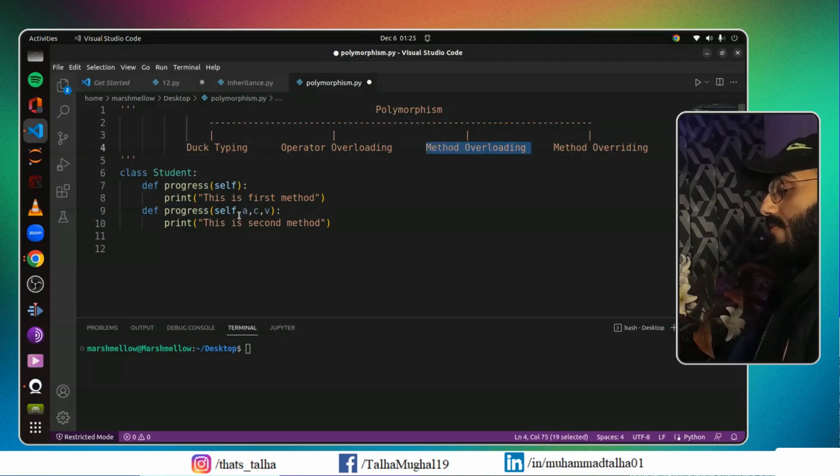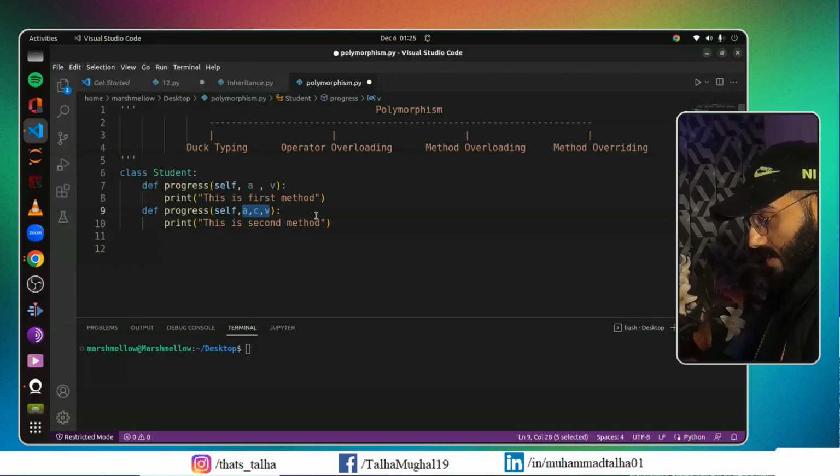For example, in method overloading, let's say my first method will have two variables, and the second method will have three variables, right? That's what method overloading is. But although we don't have method overloading in Python, we still have a couple of tricks that we can use to get around this.